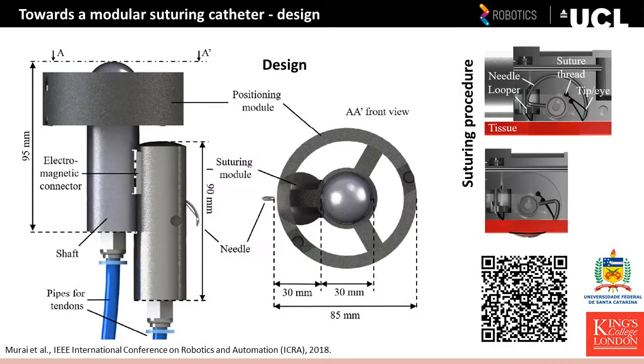electromagnet. So here you can see the detailed drawing of our prototype, which is a larger scale prototype, and you can see that the positioning tool will allow the entire mechanism to have a stable position. The suturing component then hooks onto this positioning component via electromagnet, allowing a continuous suturing pattern around the circumference of the aortic wall. This suturing module allows a suturing procedure to have access from one side of the tissue only.